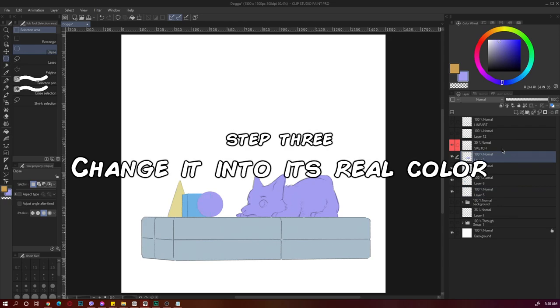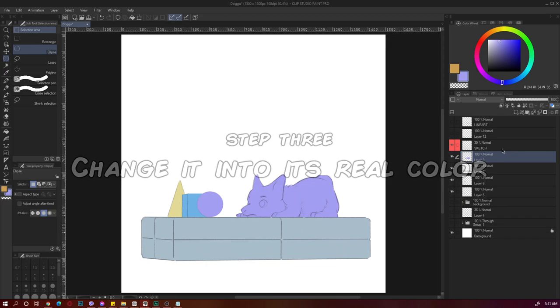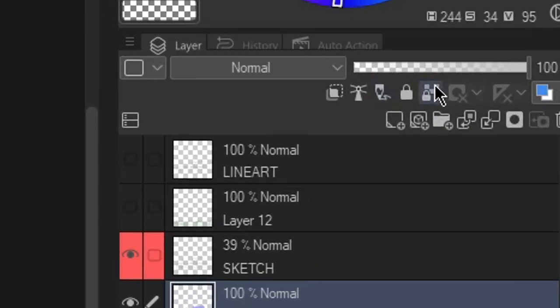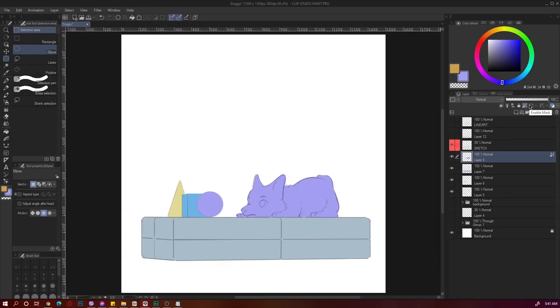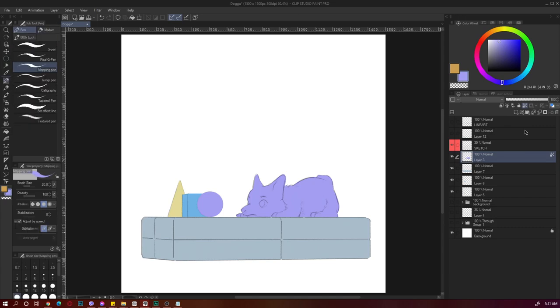Now we're going to change the color of the subject. So what you're going to do is use the lock transparent pixels option and click that. Now you already have the icon over here. What this does is, whenever you paint something on that layer, it only stays inside the layer. It's a little similar to the selection, but here we're not using any selection. We use the layer as our basis, so you can just recklessly paint over it, just like that. You can do that to every subject you want to change.